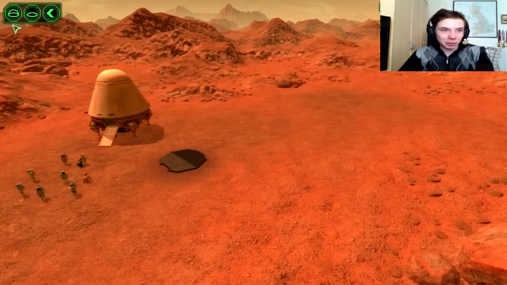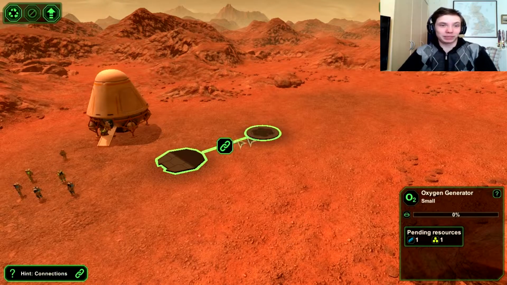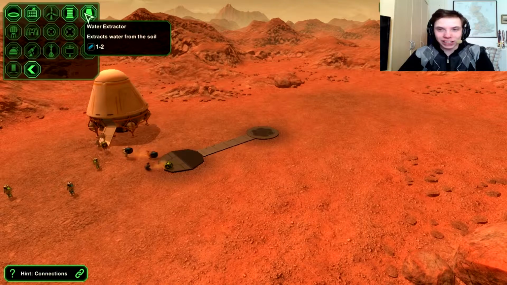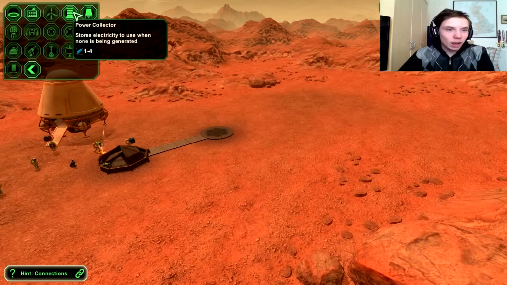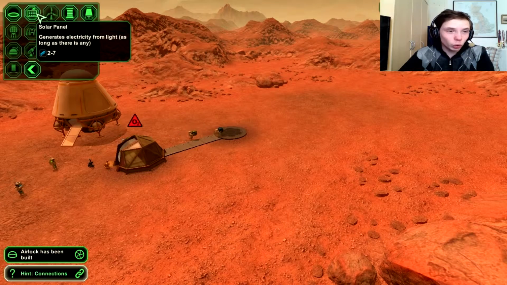Okay, gonna build this base, and we definitely need an oxygen tank because I don't want everyone suffering and breathing to death. Everyone's gonna suffocate, and it's a horrible way to start a video. Okay, let's get a power collector. I think that uses 1-4 metal. Where I should put it, though, I am not sure.